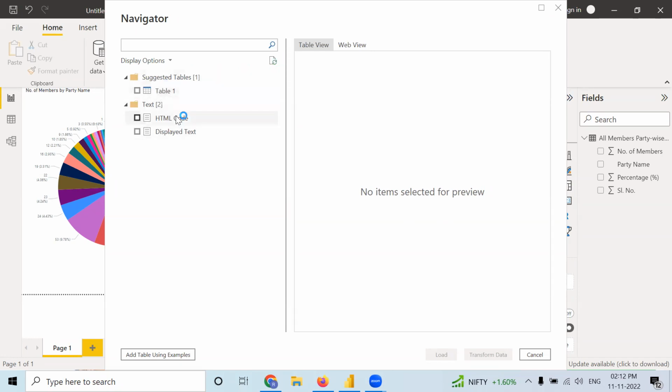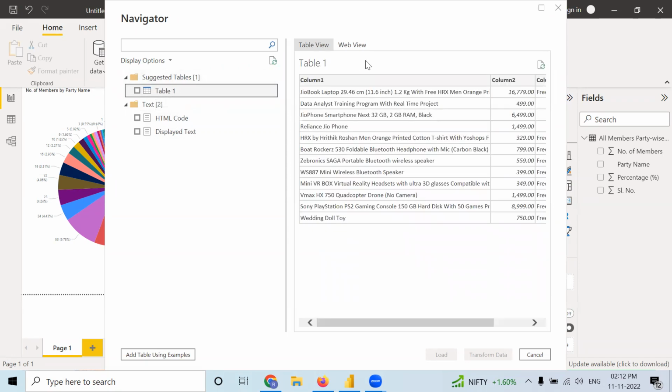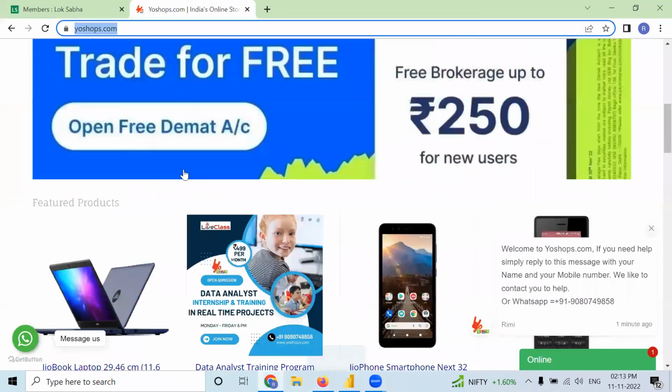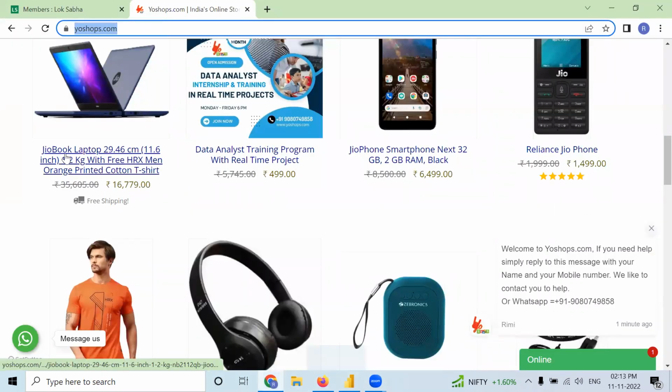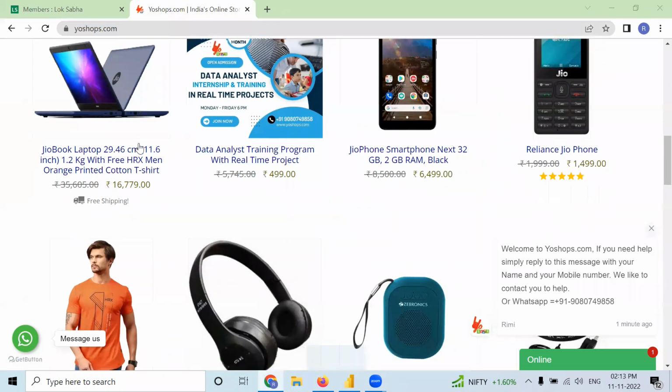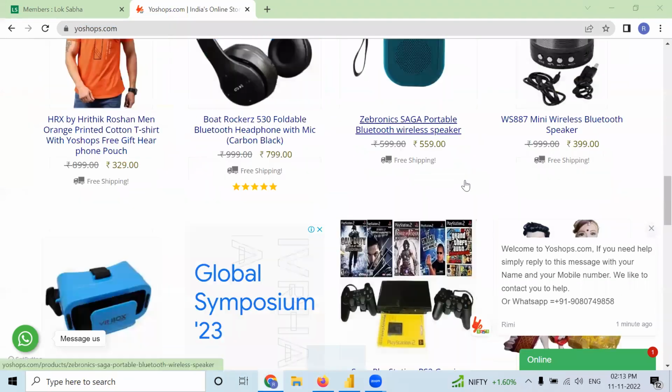There is some text regarding HTML code and all. Let us check this one. Move your cursor over there, just click it. You will find Geo Notebook, Data Analyst Training Program, all those kinds of things. When you go to the website, you can see the first one is GeoBook laptop. Then Data Analyst Training Program, Geo smartphone, like that.